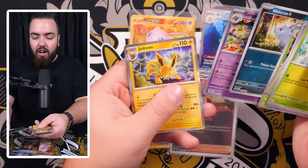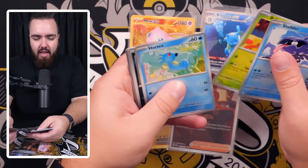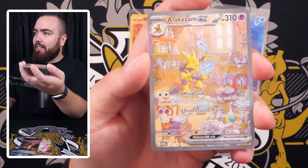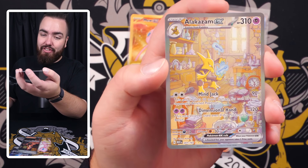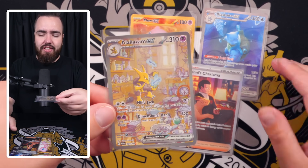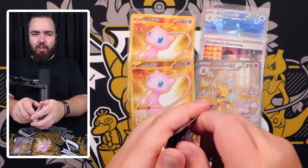Beautiful, but it's not what we're looking for — we want more special illustrated rares. I predicted five, so we need three more in quick succession. Nidoqueen, Victory Belt, Nidoran, Gengar reverse — a very good reverse holo, a binder filler for sure. Then a holo Energy — and these holo Energies keep me up at night! Dewgong, Helix Fossil — oh my goodness — let's go! We have pulled the Alakazam EX special art!